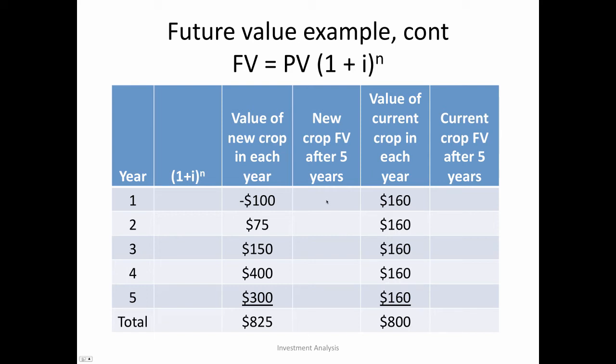What we want to do is calculate the future value of each year's cash flow from each crop after 5 years. Now I've picked 5 years as an arbitrary number. We could pick 100, we could pick 3, we could pick 29. It really doesn't matter. I'm just trying to illustrate the point with something that's got a reasonable degree of length to it. But in order to calculate the future value of the cash flow coming from each crop in each year, we actually need to know the compounding factor.